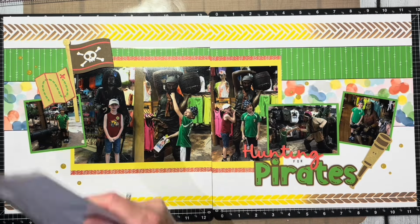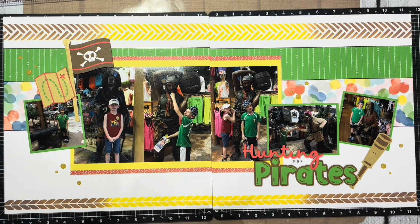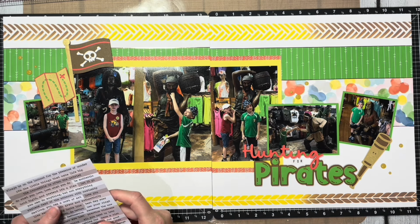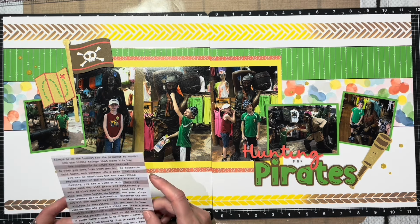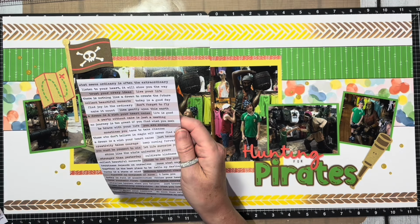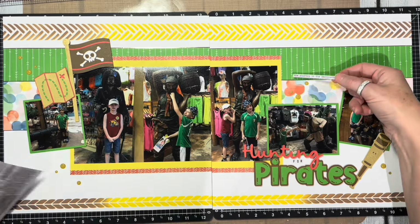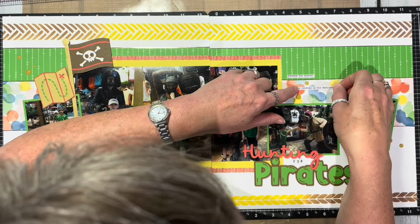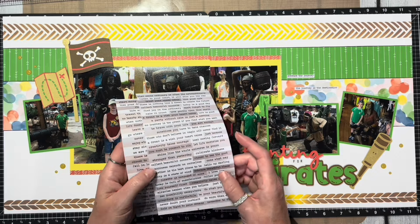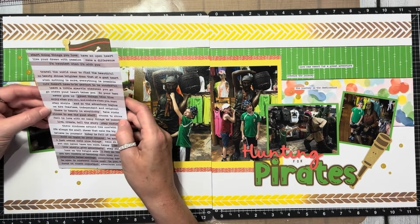So lastly, I pulled out these little phrase stickers that I had in my stash. They're all different colors, so I want to make sure that I have some sayings that are suitable to the subject of my layout, but also that are the right color. These stickers are really quite thin, so I'm not going to bother worrying about popping them up on my layout. I'm just going to put them directly down onto my layout, and I think they will be fine there as I have lots of dimension in other areas.